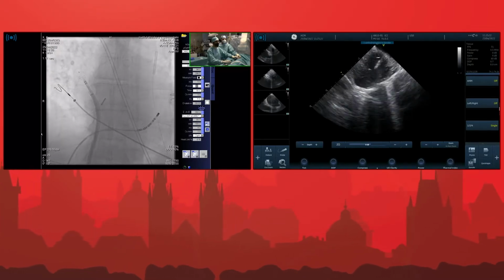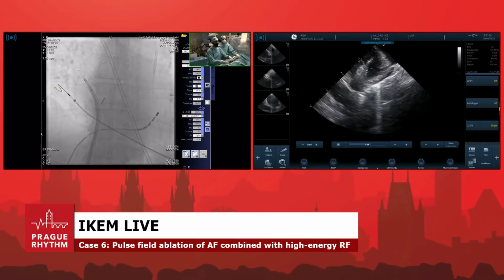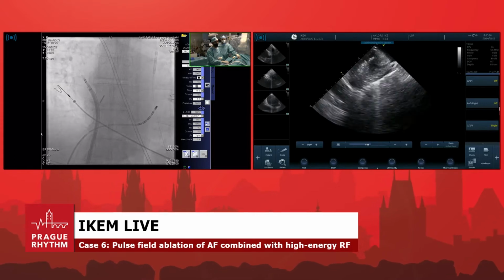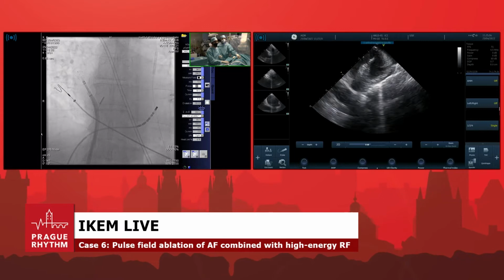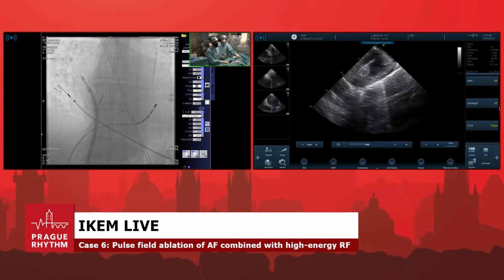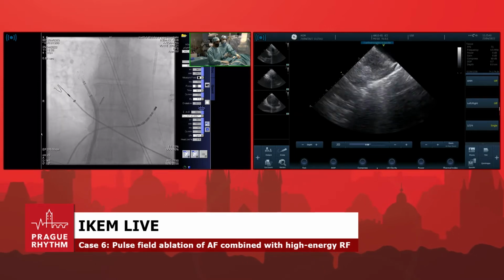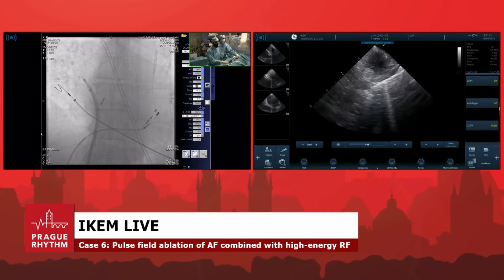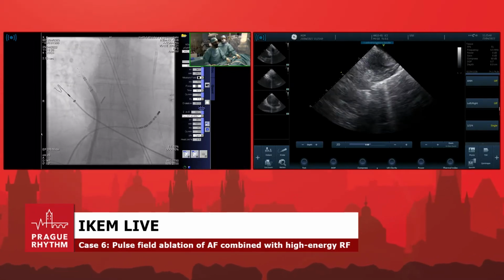Can you go a little bit slower? Here you go. I'll take it out a little bit, and you can see the catheter, how nicely it is recognized, and you can see the right superior vein os. So we can correlate what we do in the electroanatomical map with ICE, and the correlation has been excellent, which suggests that the mapping is very, very accurate.